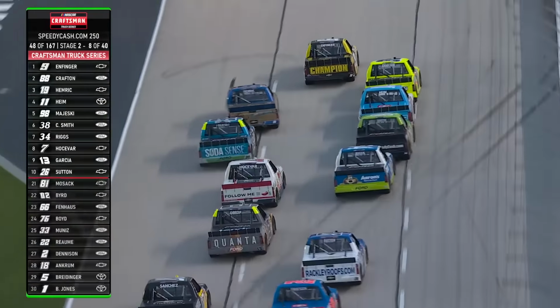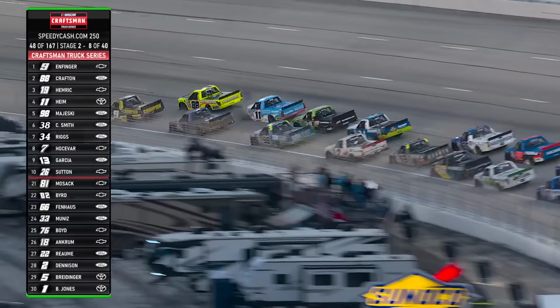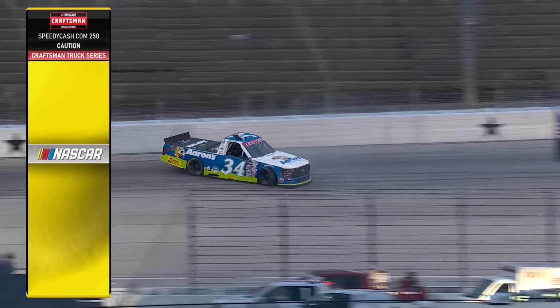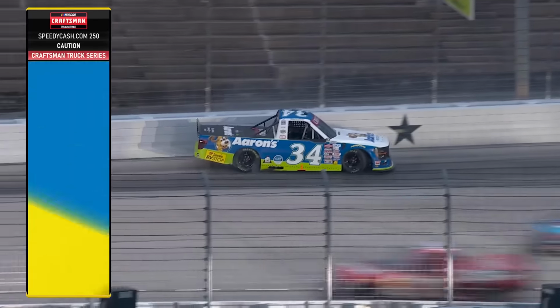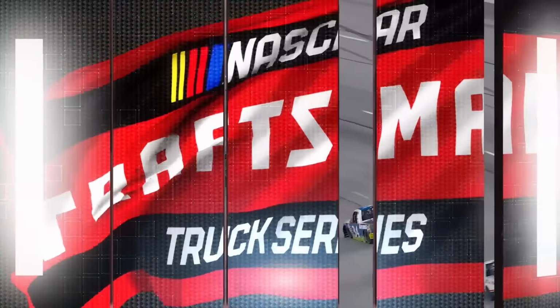Make a note that the inside lane has seemed to be preferred for the leader, and it looks like it's worked so far. Look at that run. Crafton gets around the top, though. Daniel Hemrick in the 19 took a peek. Lane Riggs sideways. Come on, baby. Hang on to her. Goes around in turn 2. Caution is out for the 4th time.